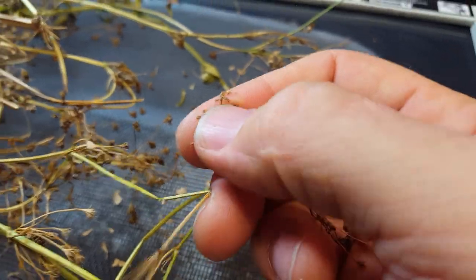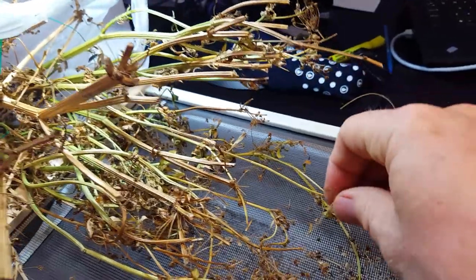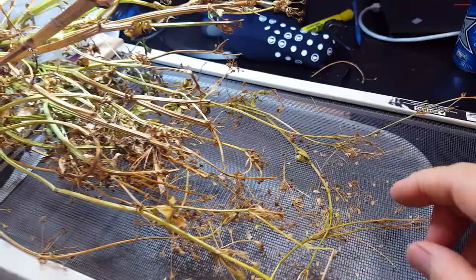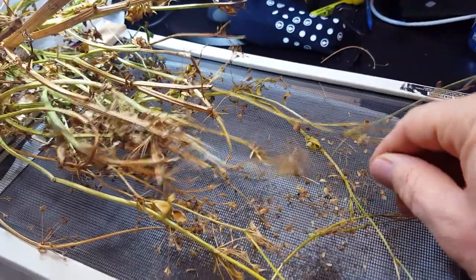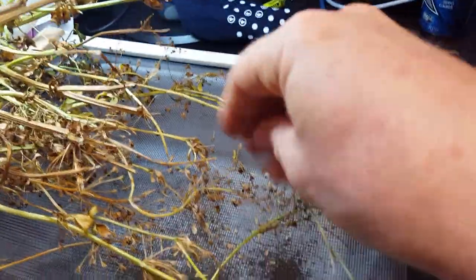Now, what I've been doing, since they're so tiny and they're sort of difficult to manage, rather than going cluster by cluster to collect the seeds, I've kind of been doing bunches of them at a time and letting them fall and kind of just twirling them in between my fingers to fall on the screen.